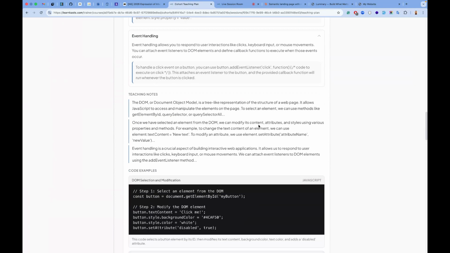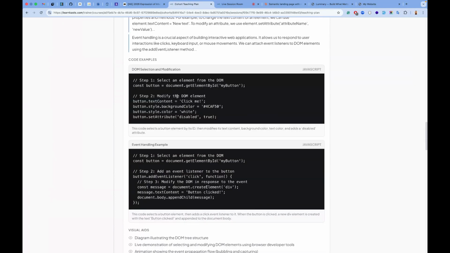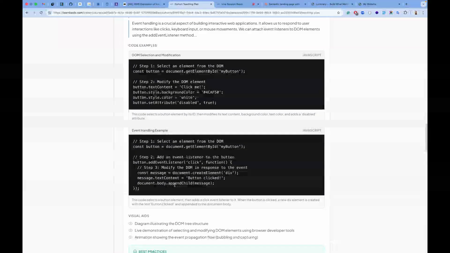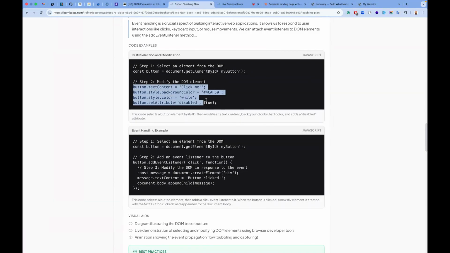So an example of this is what we have here. You can modify the DOM by trying to change the text. Let me give you an example. When you click on a button to submit a form, it changes to loading. Why does that happen? Because somebody has already called a property of the button. Let's do an example here.